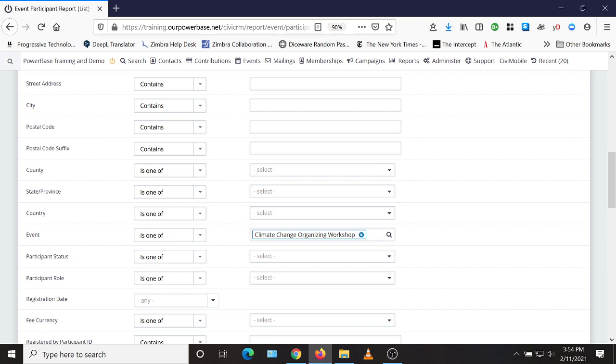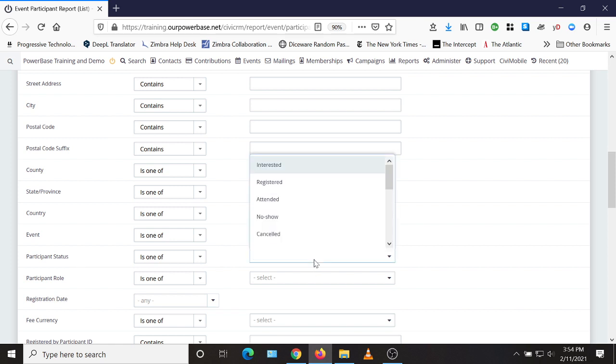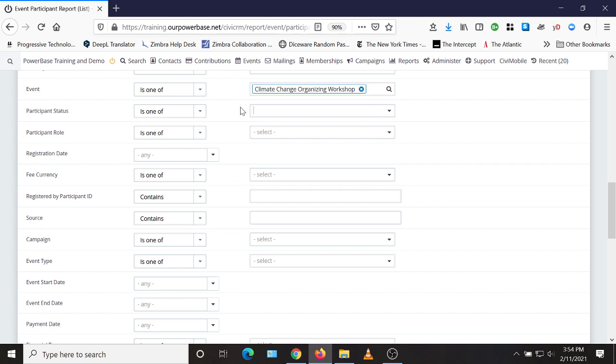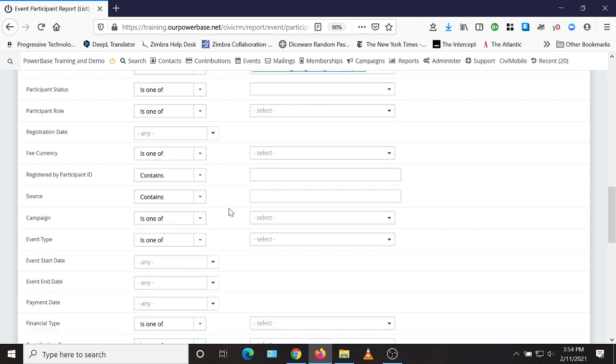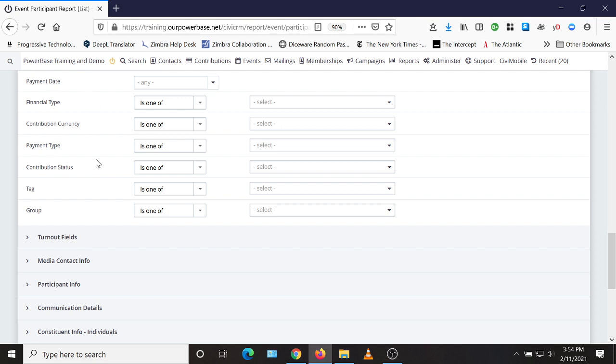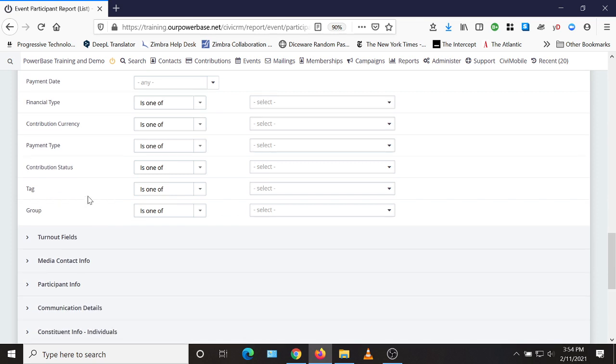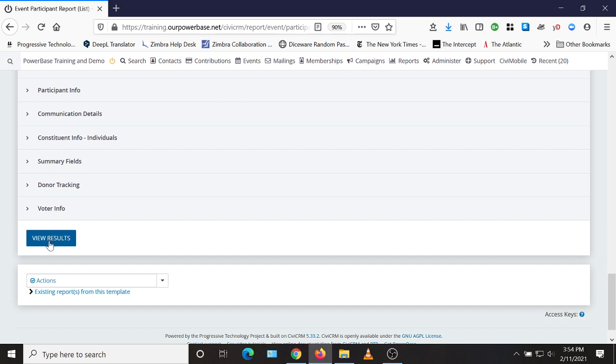The other thing, notice there's a participant status, and you can decide if you want to limit it to only looking at registered or whatever else, maybe somebody's canceled. Since on my report I'm displaying the status, I'm just going to leave this open. Don't put anything in there so I can see all the different statuses. I can see everything. And I'm going to leave it like that because that is the exact event. You can see there's lots of different things you can search for and limit to. You could search for events of different types over a period of time. But I'm going to just click on View Results.